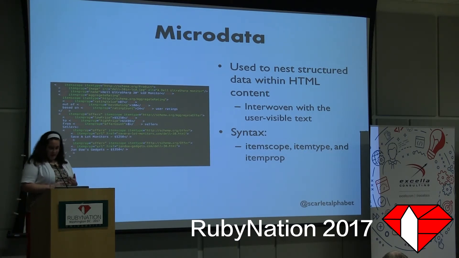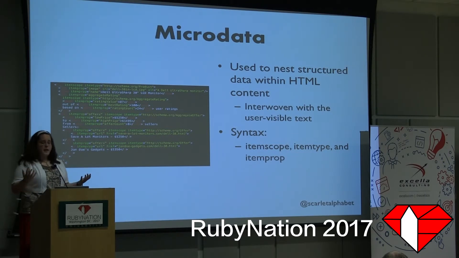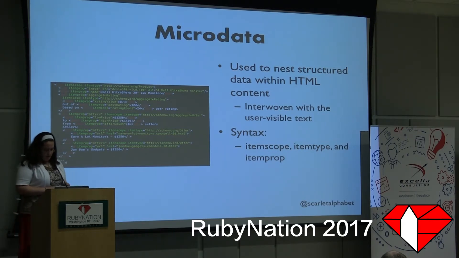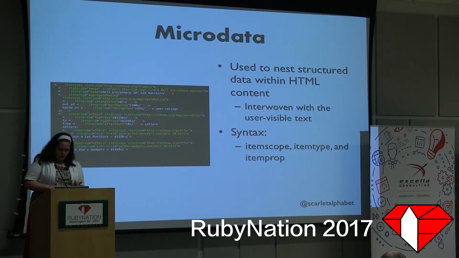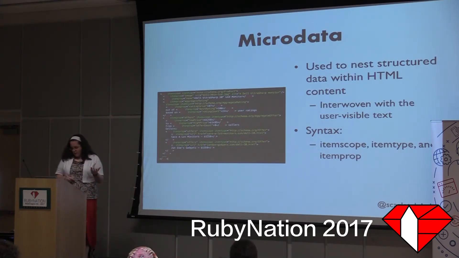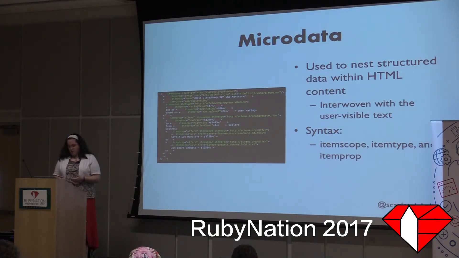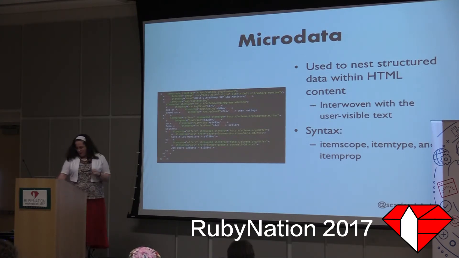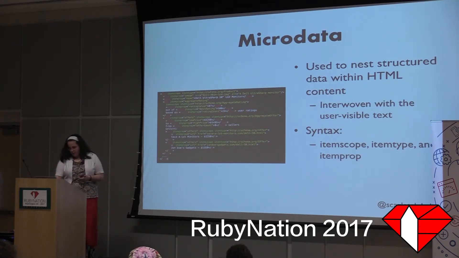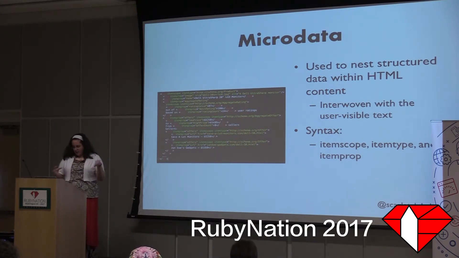Item prop describes an attribute of the item. In this case, the item prop name for this product is 'Dell UltraSharp 30-inch LCD monitor.' Some item types will require certain attributes, such as an aggregate rating property which requires a rating value, a best rating, and a rating count, while other attributes will be optional. All of this data being exposed to the search engine is right there among the HTML that a browser will render for users, which makes it a bit hard to pick out what the specific structure of the data is and separate that from what the user is seeing.